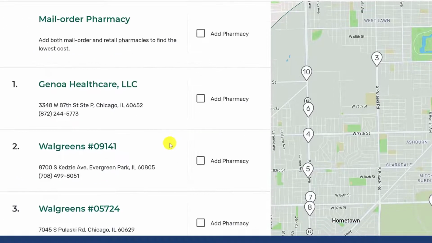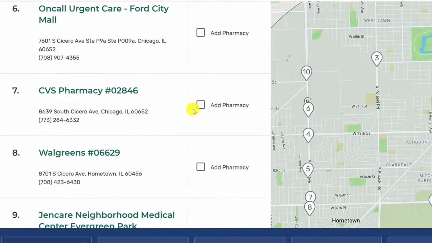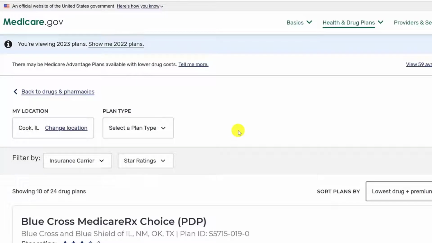And you can compare two pharmacies here. So we'll put in Walgreens and CVS, just the two popular ones. See which one's cheaper. We'll hit done. And now the plans have populated. And you'll notice that it sorts by lowest drug and premium cost on an annual basis. So this takes all of your out-of-pocket premium, all of your out-of-pocket co-pays that you're going to pay for the medications, and it puts it into one annual number. And that's how this list is sorted, which is the best way to possibly compare.